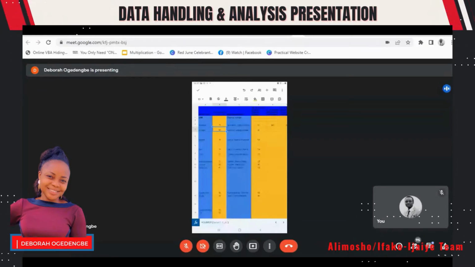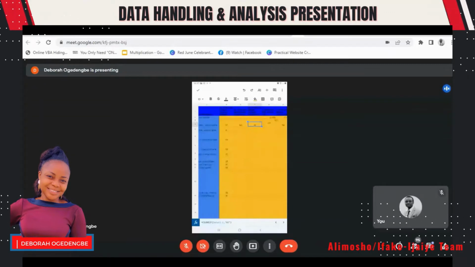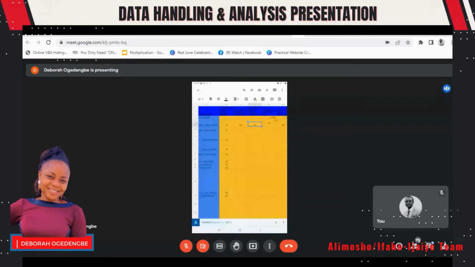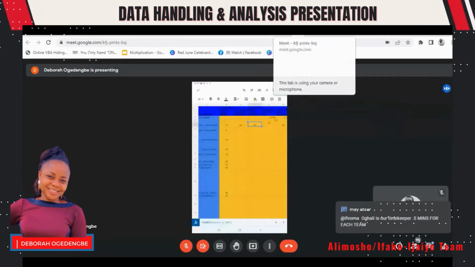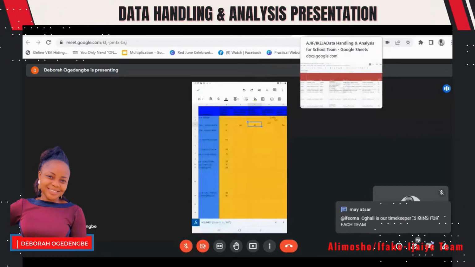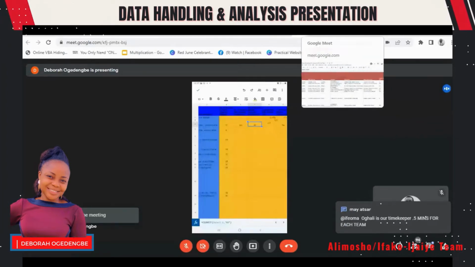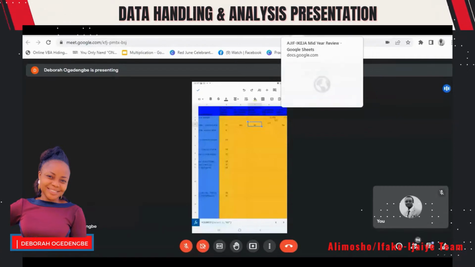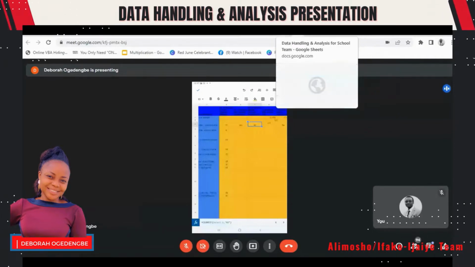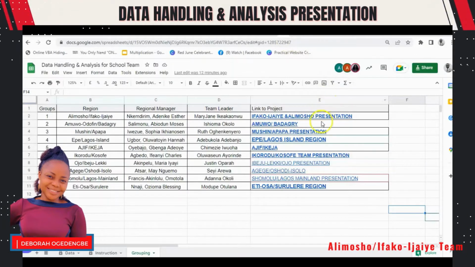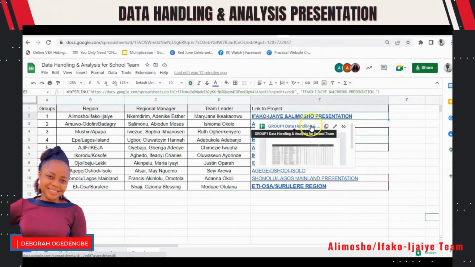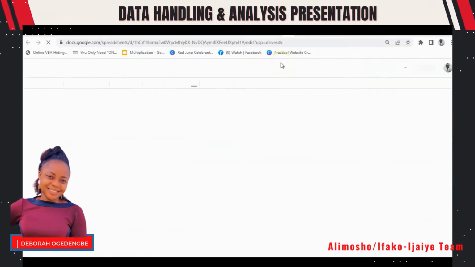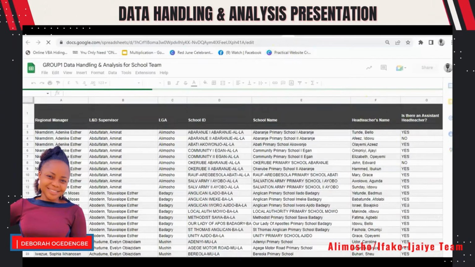System of school letters put together here. Then we have percentage of schools, percentage of, and the page is actually on column G2 here and column H. And then, going further, number of teachers per supervisor, we did this for just Alimosho.